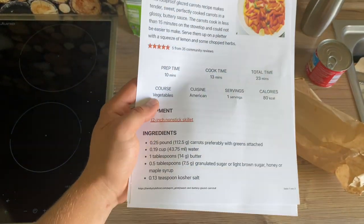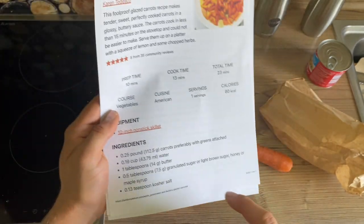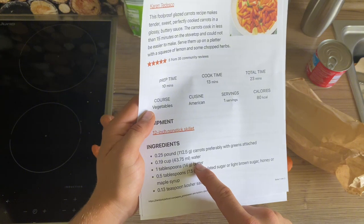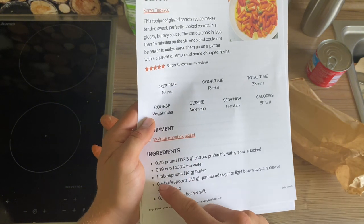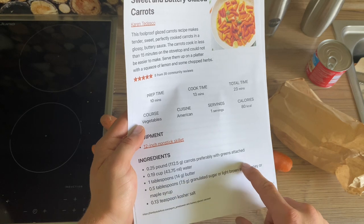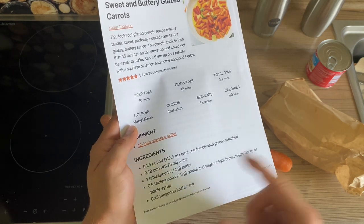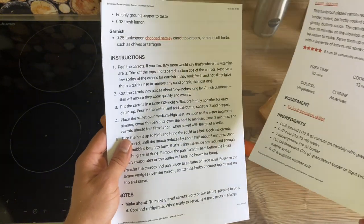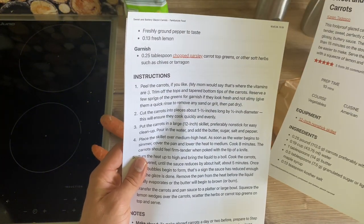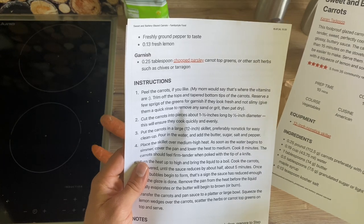First of all, after this beautiful recipe that I saw, we need carrots that we have. We need water, which we also have. We need butter, which I of course have, I'm a man. And we also need honey. Perfect. I'm just going to get this kosher salt. I don't really know what kosher is going to change about it. And we need pepper and fresh lemon and maybe parsley.